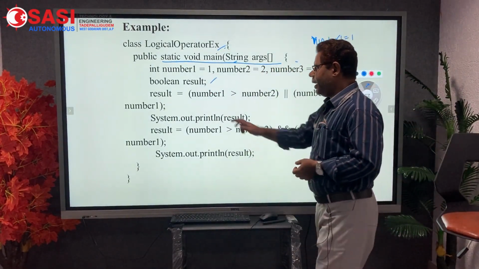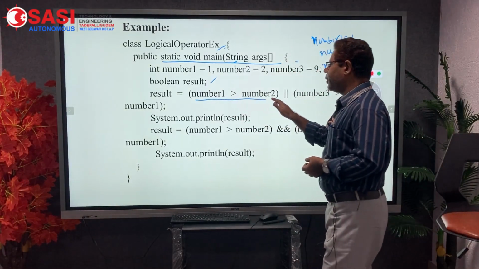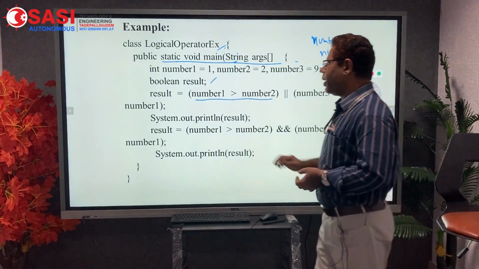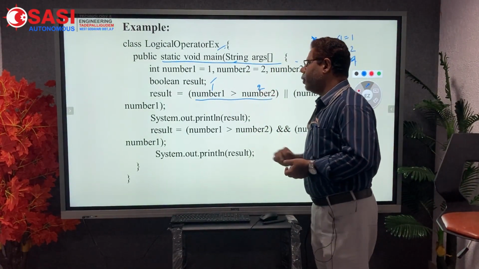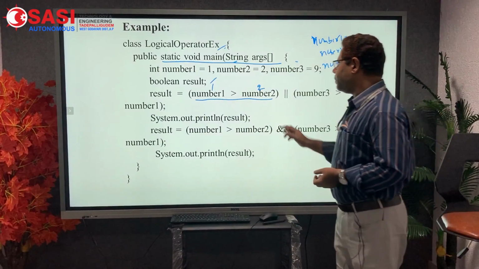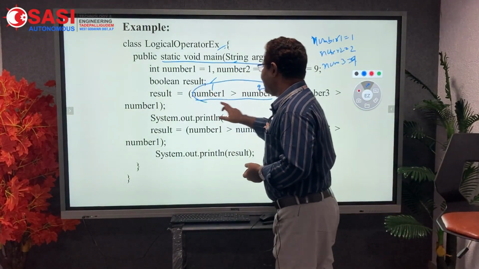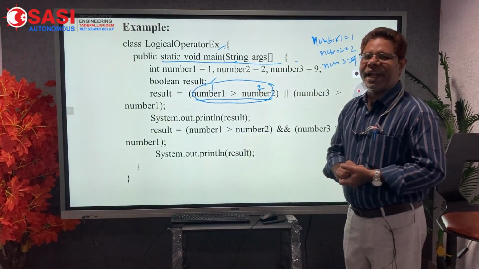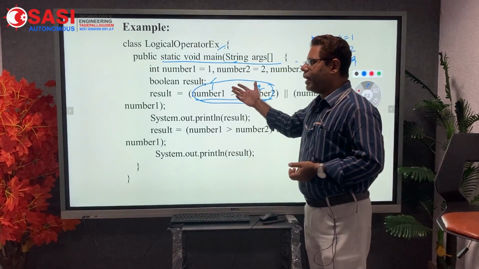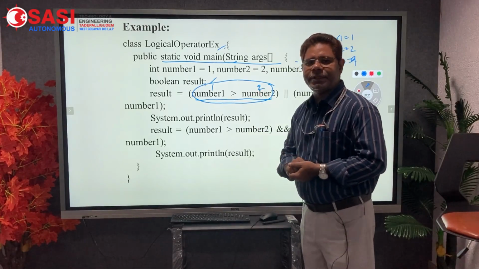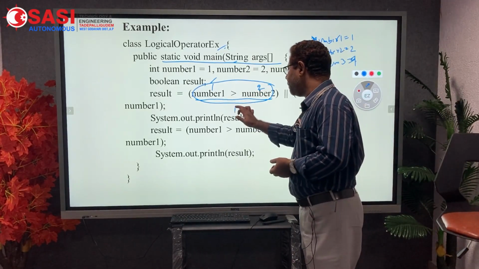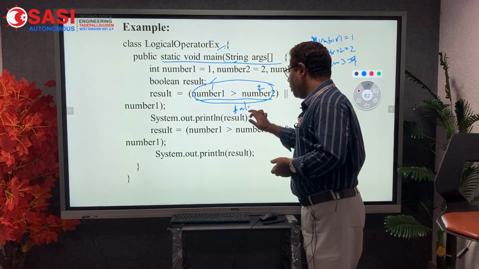Now we check number 1 greater than number 2. What is the value of number 1? 1. And what is the value of number 2? 2. 1 greater than 2. That means we apply the relational operators. 1 greater than 2 means false. So we got the output false here.